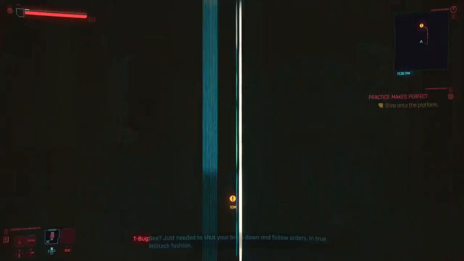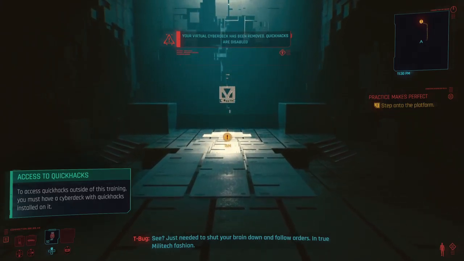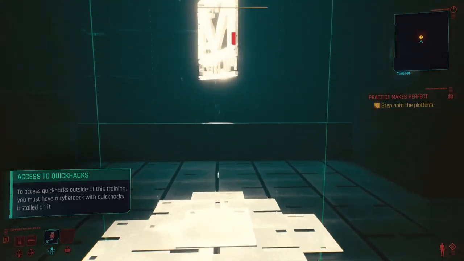Exit camera view. See? Just needed to shut your brain down and follow orders. In true Militech fashion. Quick hacks are disabled. Under my wise command, you're a real champ. Okay. Take your spot on the podium.